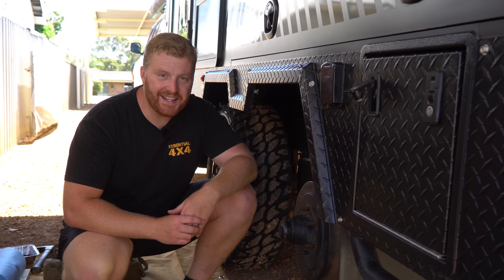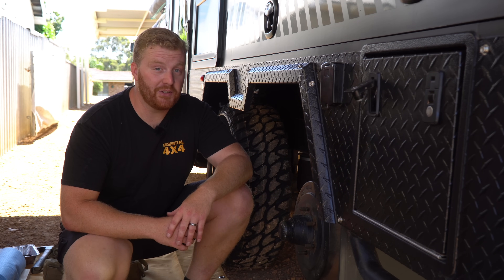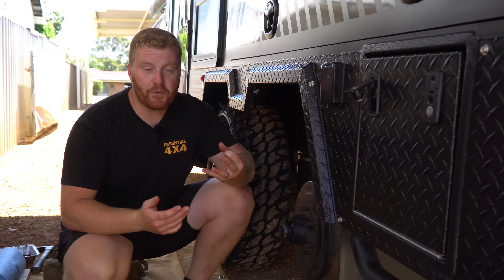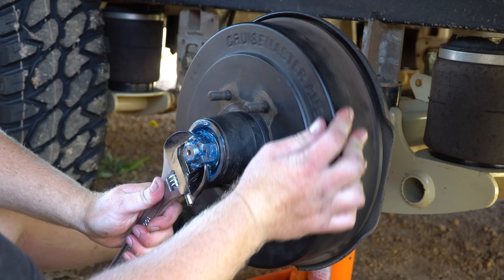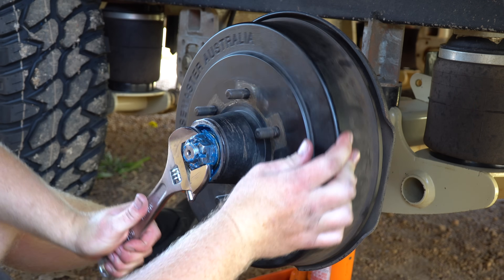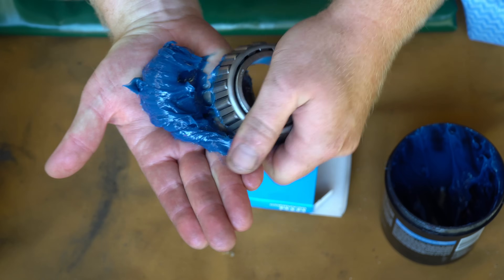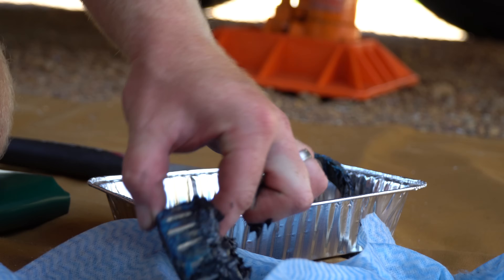In addition to routine checks every 10,000 kilometres, I get into the habit of replacing the entire bearing set every 20,000 kilometres, just given the weight of our camper and the conditions in which we use it, particularly off-road. There are three ways to check, fix or replace the bearings. Firstly, if the bearings are relatively new with little lateral movement, we can just adjust the tension on the castle nut and continue on. Secondly, we can remove the drum, remove the seals and the bearing races and do what we call a repack, which is essentially replacing the grease within the existing hardware. Or thirdly, we can replace the bearings entirely.